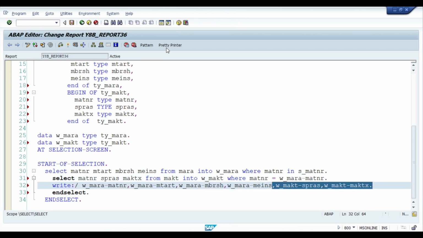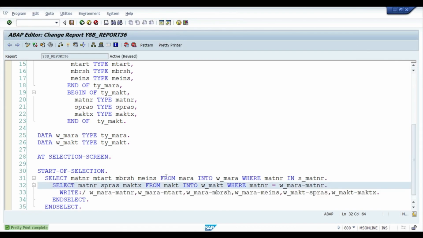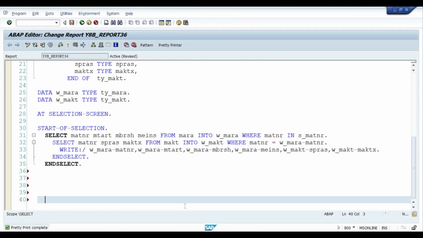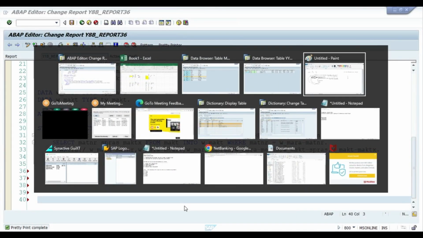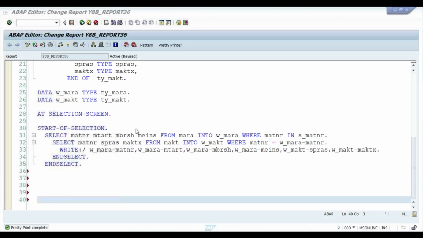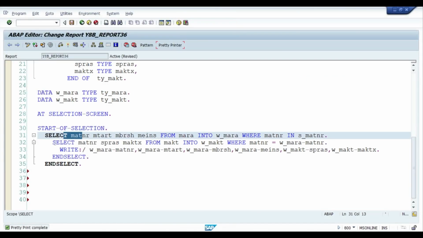Now, if you observe this select statement, how we selected the employee table and education table: for the given range of employees, I get the first employee, and based on the first employee I select his educations and do the write statement. The same thing here: for the given material, what descriptions are there, write the descriptions. Activate.